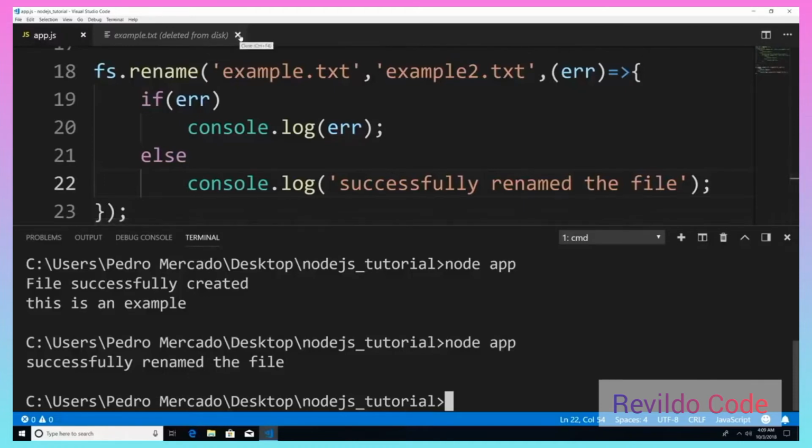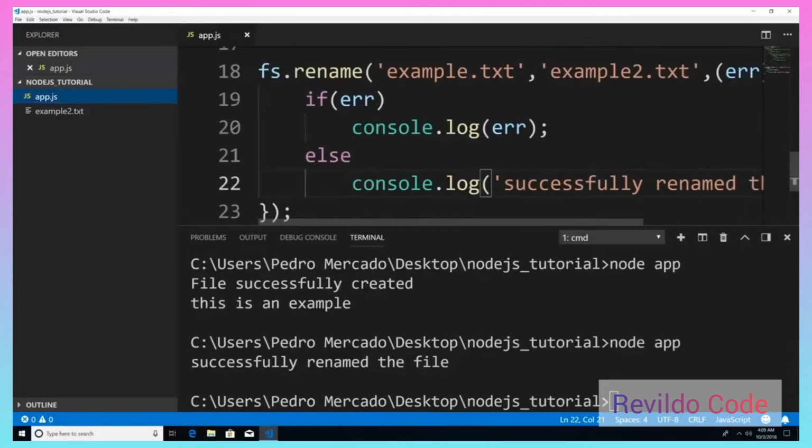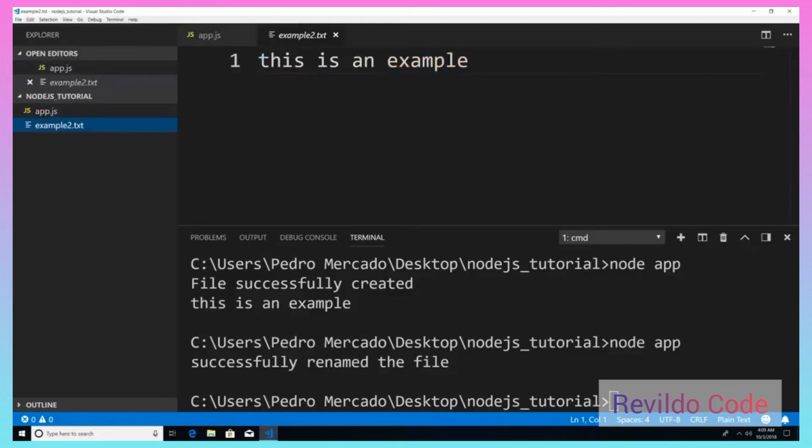So if I close this, and I'm just gonna hit Control B, you can see that within our package explorer that our file has been renamed to example2.txt, and if I open this, it's the same exact file that we created.